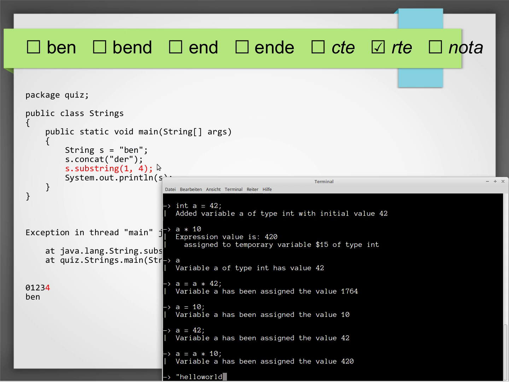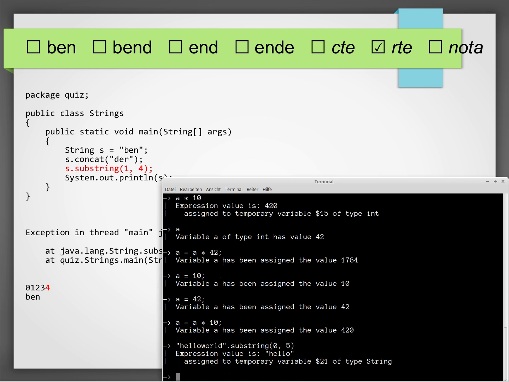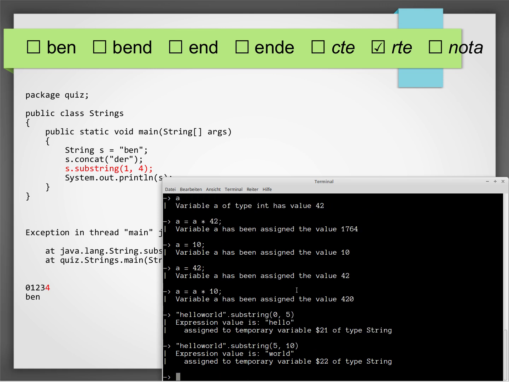So if you say hello world substring 0,5, you get hello. And if you say it like this, I can now take the 5 and put it here. And then 5 is here, 5, 6, 7, 8, 9, 10. So wherever I stopped, I can start off again, and I won't miss any characters, and I won't have any duplicate characters. So I like this convention. C++ has a similar convention in the STL. The end iterator always points after the end, not at the end.